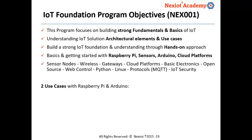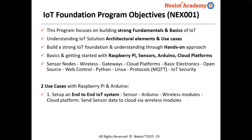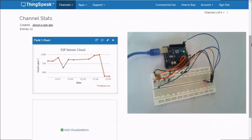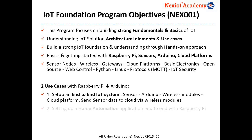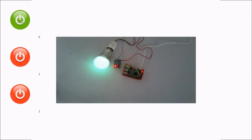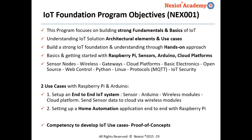There will be two use cases covered as part of this program. The first one is setting up an end-to-end IoT system, where we would be integrating a microcontroller board with a sensor and wireless module and then streaming the sensor data in real-time onto a cloud platform. The second one is a home automation use case using the popular Raspberry Pi. By the end of the program, participants will build a competency to develop IoT proof-of-concepts for their clients or their own enterprises.